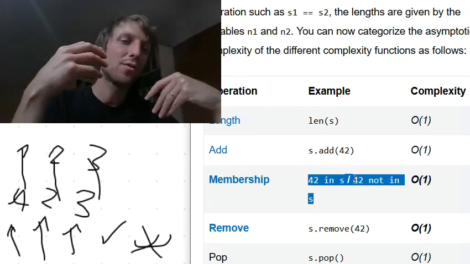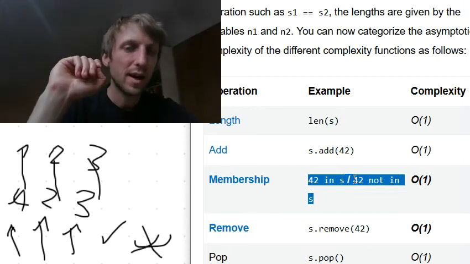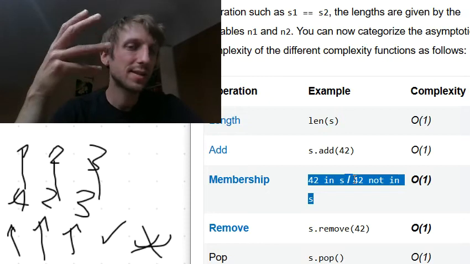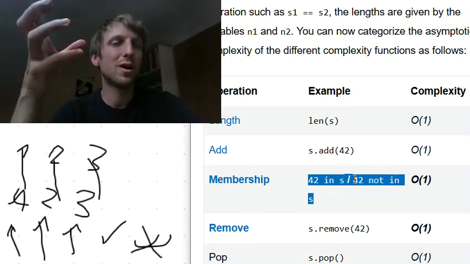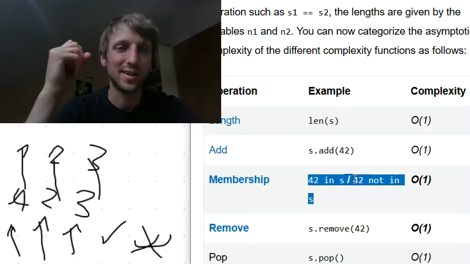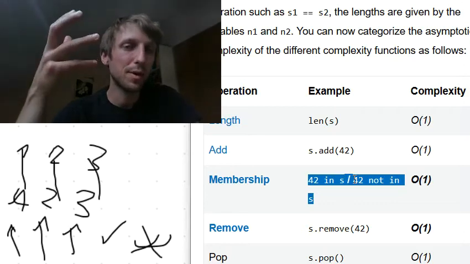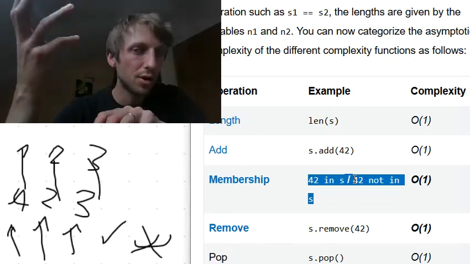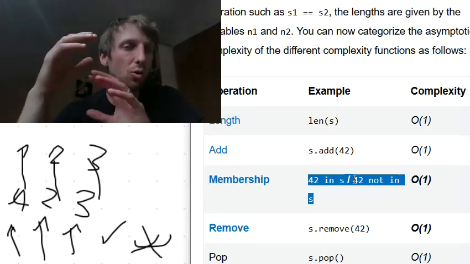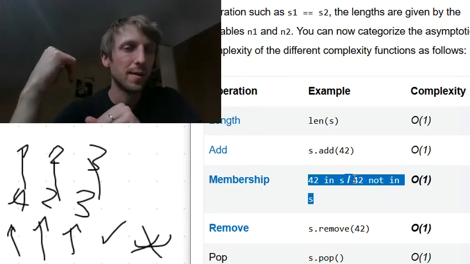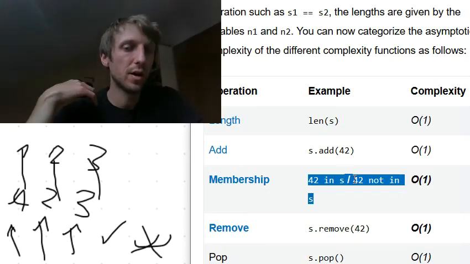One of the logical reasons for this is that lists are more powerful than sets, and you need to buy this power with computational complexity. Kind of think of it this way: there's no free lunch. Lists are more powerful. Why? Because lists allow for ordering of the elements, while sets are unordered collections. So you lose the ordering information of the elements, and this allows for an efficient implementation of membership and also of removing elements.